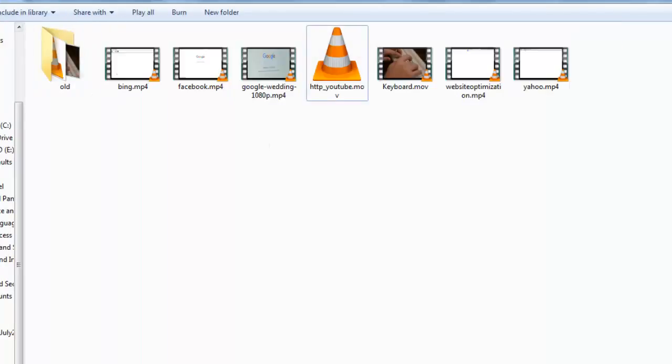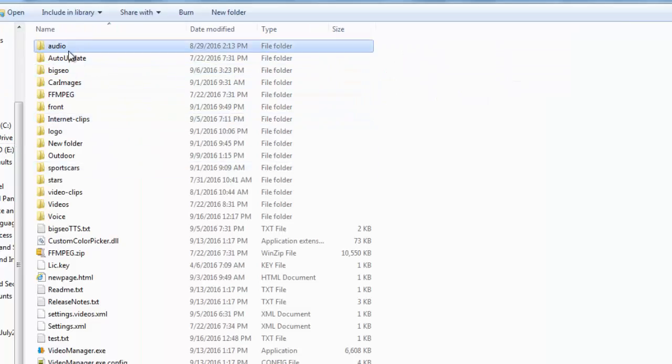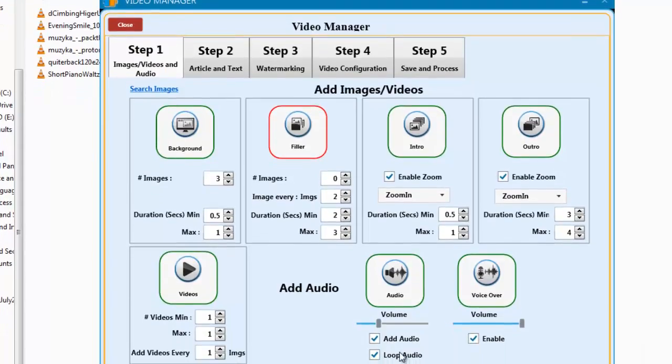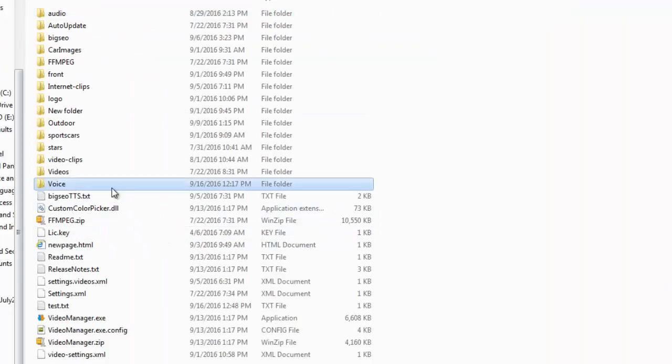I'm adding audio. Let me show you my audio. As you can see, I've got 6 audio tracks in there. They're all different audios, they're all different lengths, and I've told the software to loop the audio as well if the actual video becomes longer. And what the software does, it goes and uses whatever one of these audio tracks for each video, and then it goes back around and uses the audio tracks again. So if you wanted to use just the one audio track, you can still only have just the one audio track in there. And for my voiceover, I used our text-to-speech converter.